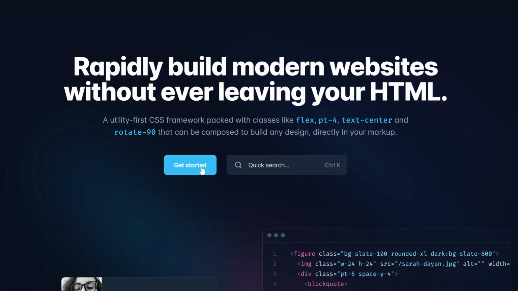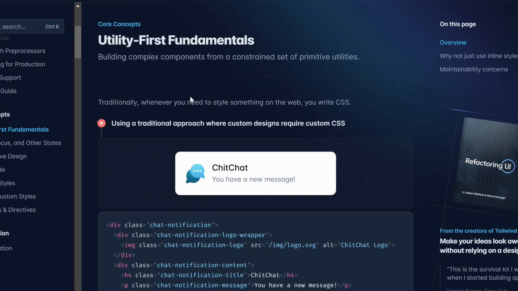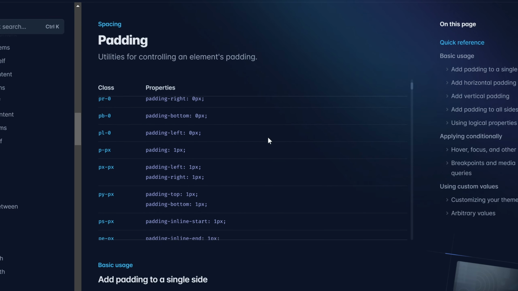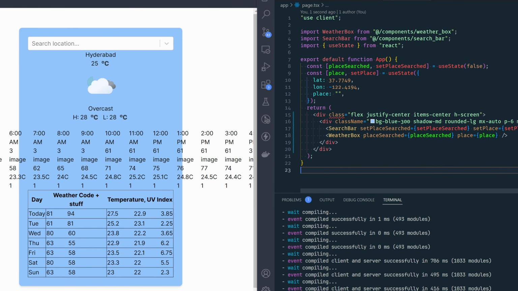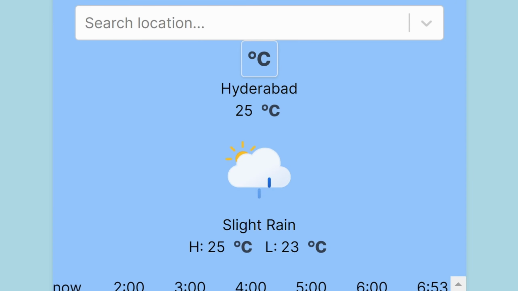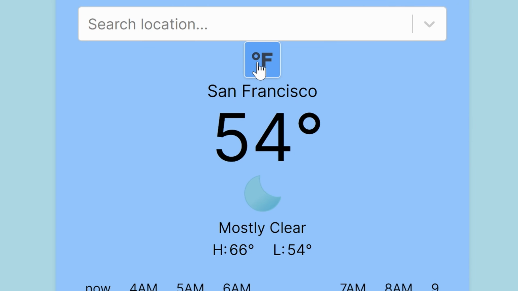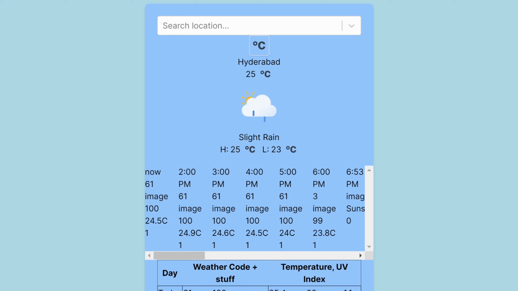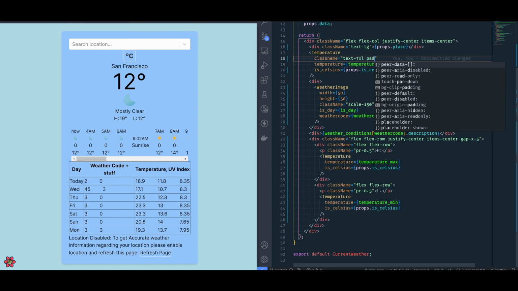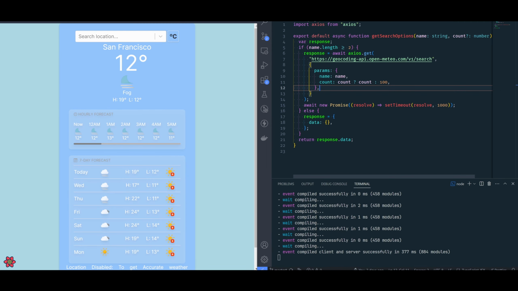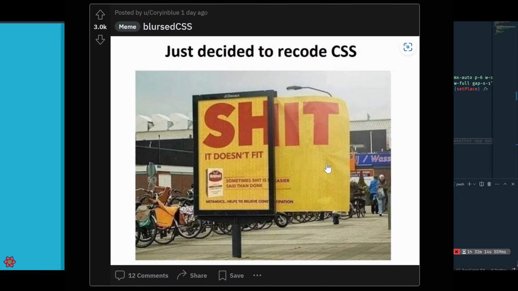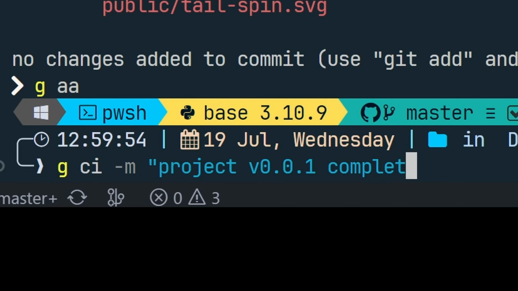We are using Tailwind for CSS. It provides us with these utility classes which we can directly use to code CSS inline, which makes it a bit easier. And I've also added this button which toggles between Celsius and Fahrenheit for those who don't use the metric system. I went component by component, adding CSS to all elements, trying many things, seeing what works, what doesn't. You know how CSS is. And with that, we are finally done.